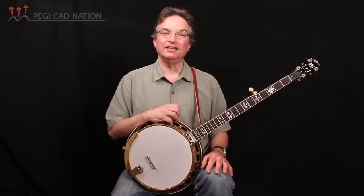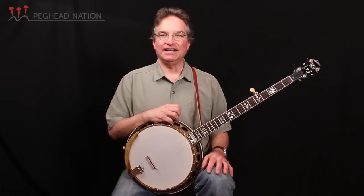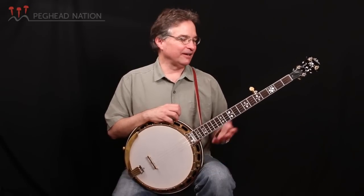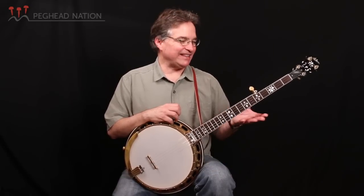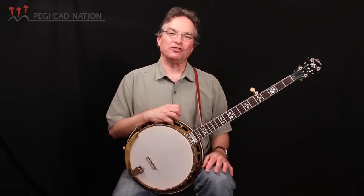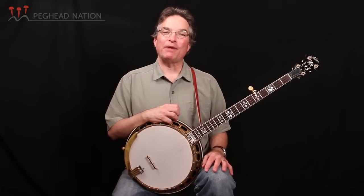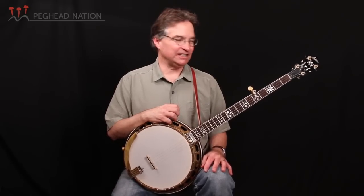Those instruments were more commonly played than the five-string banjo in the 1920s and 1930s. This was originally a tenor banjo, and what you do is you take that neck off and have one of the great neck builders around the country build you a five-string neck. In this case, this neck was built by Frank Neat from Russell Springs, Kentucky.